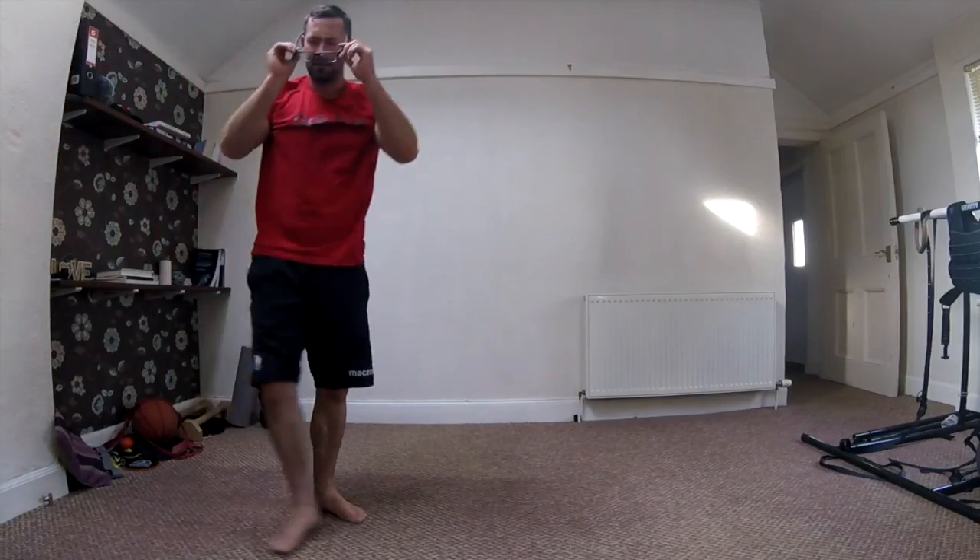That's us done for another mobility session for this week. Well done, and thanks for everyone who got involved. Enjoy the rest of your evening and we'll see you on Sunday for the last one before we take a one-week break. In the meantime, let me know if there's anything you want to see — any suggestions, any changes, anything we haven't done that you'd like to do. Stick it in the chat or send me a message on Instagram and we'll get that sorted. Cheers guys, have a great evening!